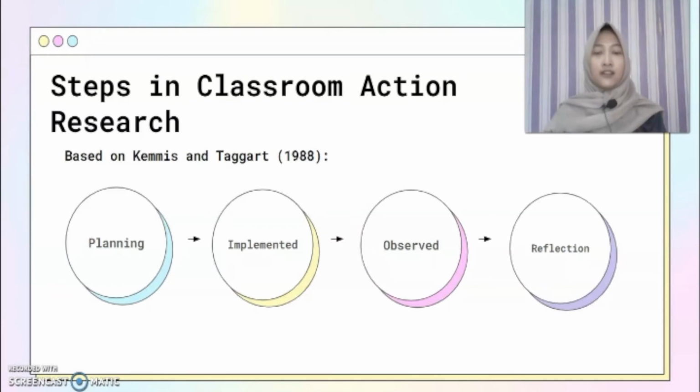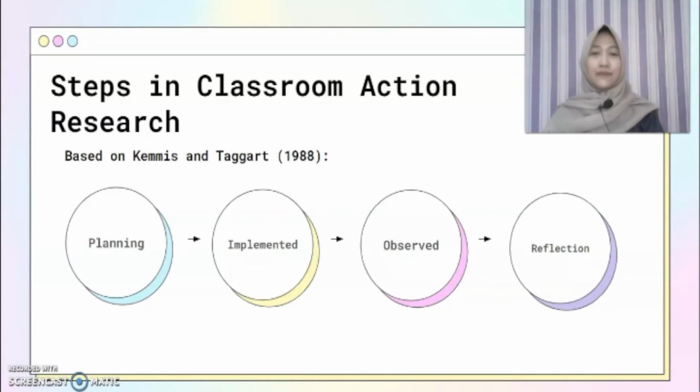Based on Kemmis and McTaggart, there are 4 main steps in action research, and you can see it on your screen. I will explain the first step in action research: planning. You have to plan what kind of action you want to implement in your classroom.